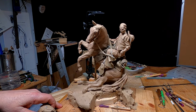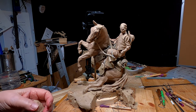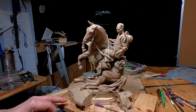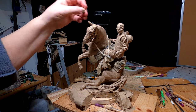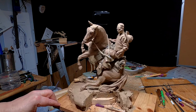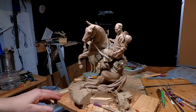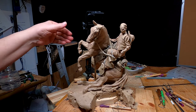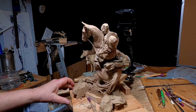So a lot of times it's just time consuming to set up the camera angle so that you get the best view of what I'm doing. And I see a piece of clay that's sitting there that shouldn't be there. Anyway, I can see things I've got to work on the sleeve right in there, so it means I'm going to have to change the camera angle to get that. Anyway, I'll pick this up tomorrow.